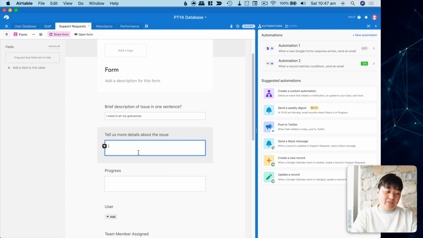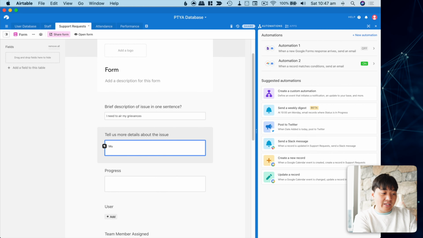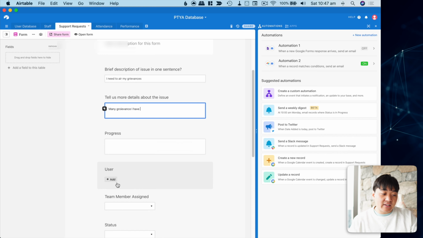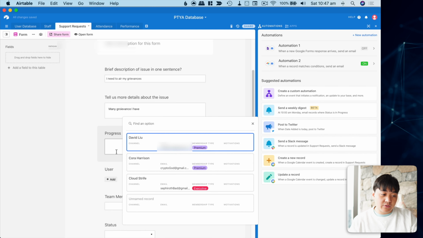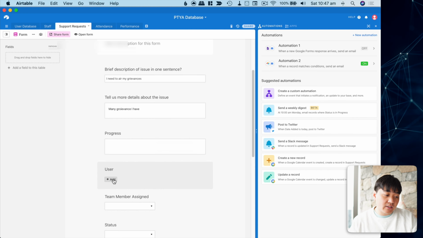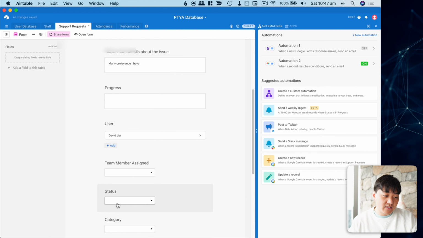Tell me more details about the issue. Many grievances I have, just type it, whatever. And then you can add a user, which is yourself or something. Obviously it doesn't really come up with all the details when you actually put this form out into real life, but you can get people to search themselves there, and then they can add themselves as the user that this is related to. So I'm gonna put it as myself.